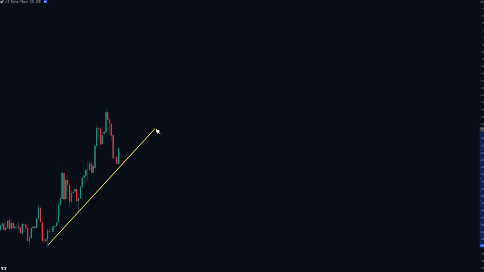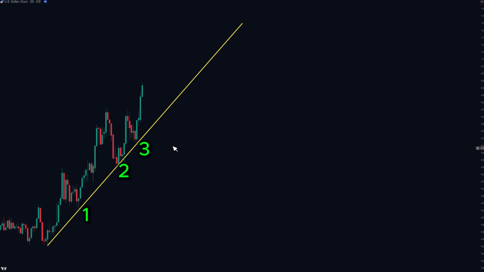Before we start placing trend lines on the chart, there are a few important rules to follow. First, you need at least 2 touches to draw a valid trend line. If price touches the line 3 or more times, it gets stronger. But keep in mind, more touches don't guarantee the line will hold forever. Markets are rarely smooth and perfect. Most of the time, price action is messy, choppy, and unpredictable. So don't expect the market to respect your line perfectly every time.